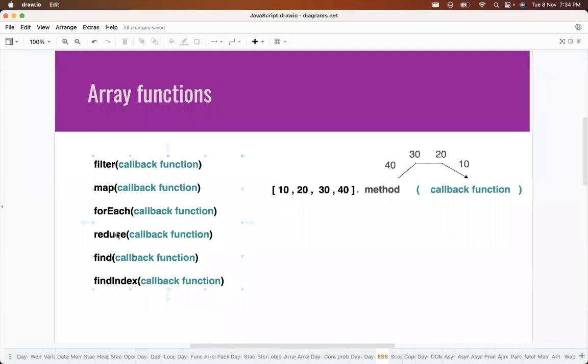For example, if I want to find the sum of the elements of an array, the result is a single element. Whatever the size of the array, if I find the sum of elements, the result is a single value. That is the meaning of reducing an array to a single value. So the use cases are finding the sum of elements, and finding the biggest number of the array. The size of the array may be 1000 elements, but the biggest number is only one element. The smallest number is also only one element. These are the three best use cases which help us reduce an array to one element.